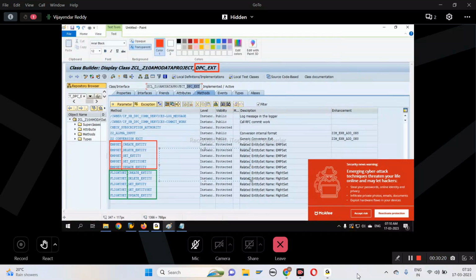So these are CRUD queue methods of the entity set, that is EMP set.